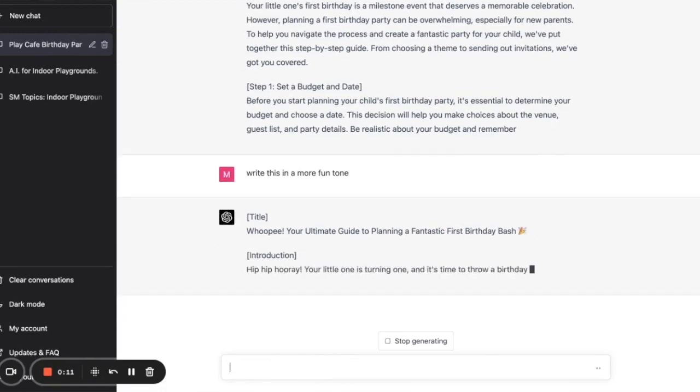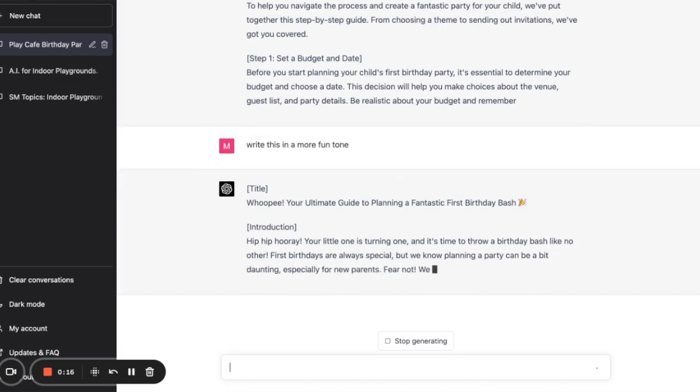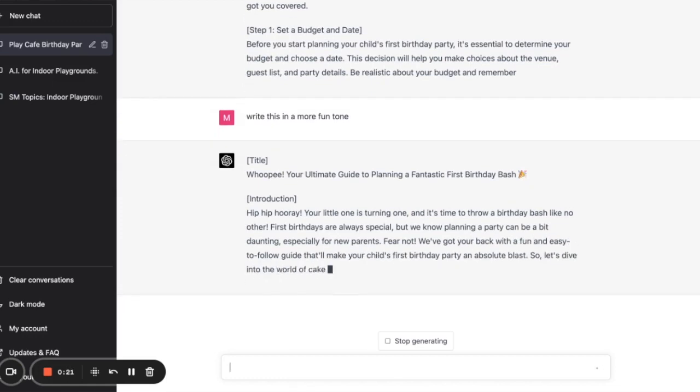And it will. And what I love about this is, as a follow-up to that, you can say, okay, write me a social media post promoting each of the 10 blogs. Next, write me an email promoting each of the blogs. And then as another follow-up, you can say, write me a search engine optimized title for each of these blogs. Next, provide search engine optimized metadata for each of these blogs. You can say, build me an email list builder, create a checklist for a parent planning a birthday party, and it will generate this content for you that, of course, you want to add to and all that stuff.